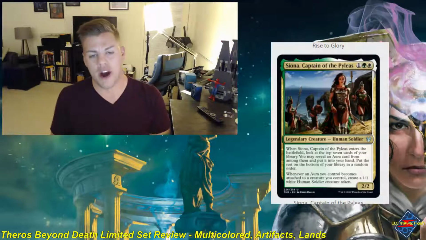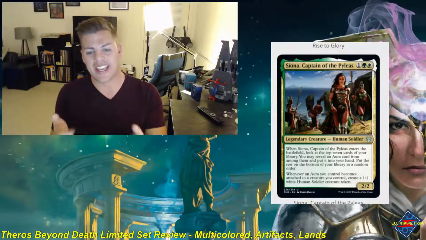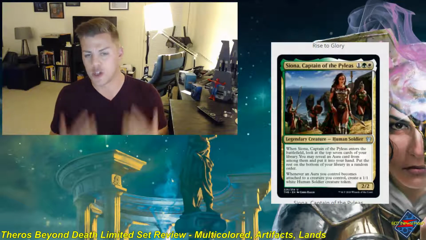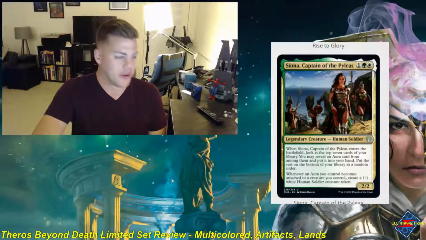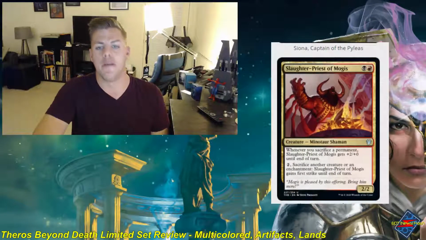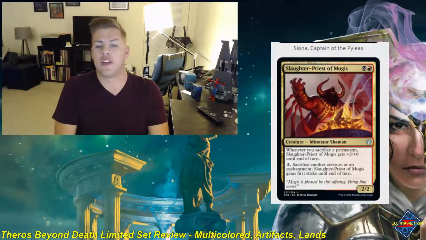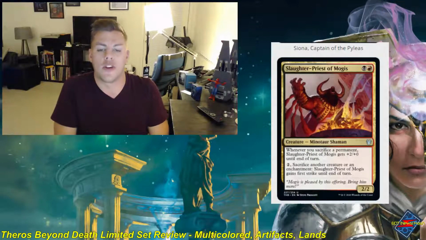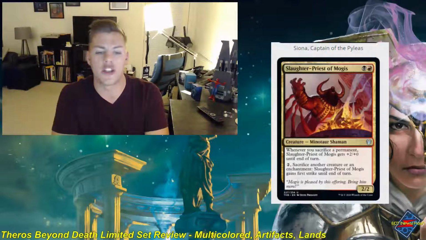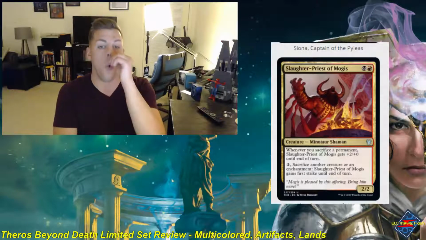And in the random chance that you do miss, slapping an aura on a creature you control and actually getting an extra creature out of it, definitely powerful as well. Siona is a 2.5, very, very cool card. Next up, we have the Slaughter Priest of Mogis. Black and a red for Minotaur Shaman at uncommon. Whenever you sacrifice a permanent, it gets +2/+0 until the end of turn. And you can pay 2, sacrifice another creature or enchantment, and it gains first strike until the end of turn. Wow.